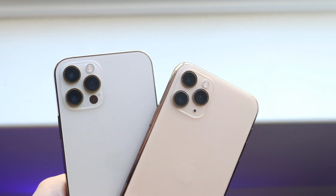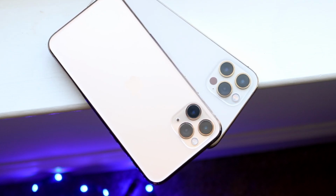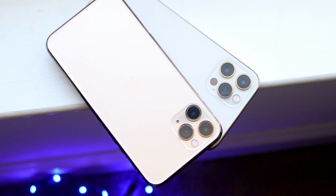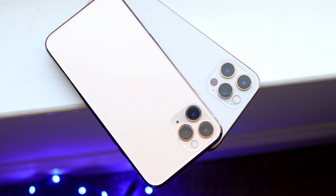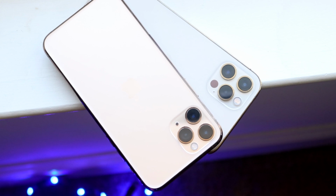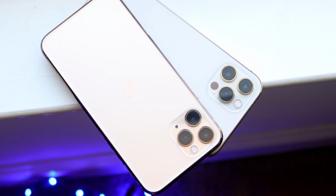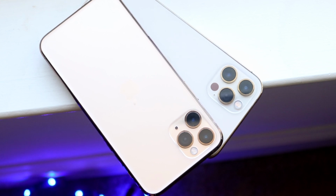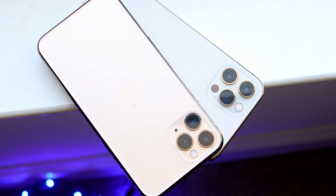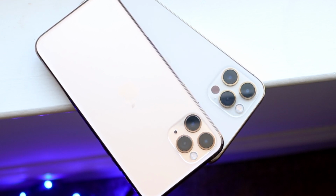But like I said before, I wouldn't necessarily go from the 11 Pro camera to the iPhone 12 Pro camera, but I think the 12 Pro is a really good camera, and I still think the 11 Pro is still super solid. If the iPhone 12 Pro camera was like a 10 out of 10, I would probably say the iPhone 11 Pro camera is easily like a 9.6. That still has a lot of capability behind it, and like I said, the user interfaces of them are almost identically the same too. So I think more or less both cameras are great. The 12 Pro is better, but the 11 Pro is still almost exactly the same. So that really pretty much covers it up for the most part.